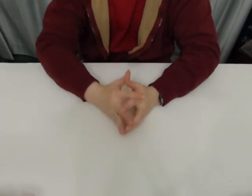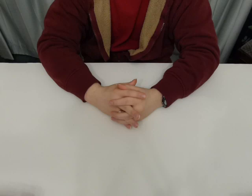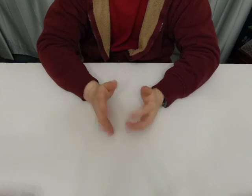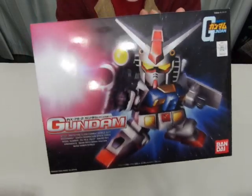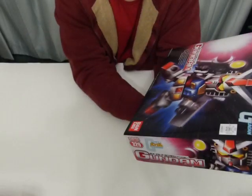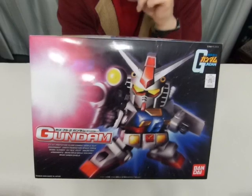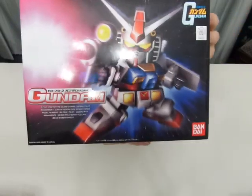Now, the next item was a bit of an impulse buy, but I have a bit of a plan for it, though those plans will have to wait until I get a new video editing program. But anyway, my plan was to build this super deformed Gundam, I guess it might be the 20th anniversary version or something like that. Whatever version it is.